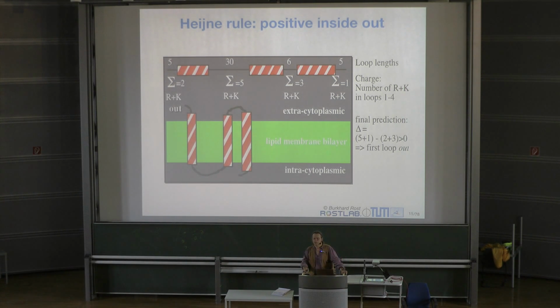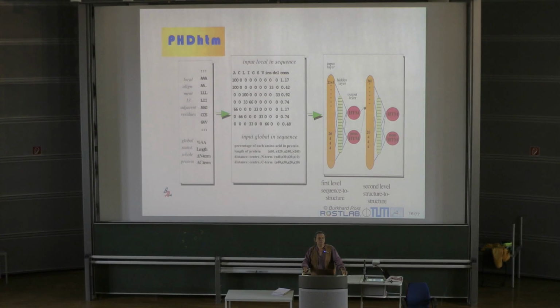Again, for the membrane prediction, you can also use the evolutionary information, put this into a neural network just the same way as before, the difference being that we now have 2 output units. In this particular case, remember that I had a second level network. So the first level network used sequences as input and predicted secondary structure. The second level network used predicted secondary structure and then predicted secondary structure again to see that LHL doesn't exist.